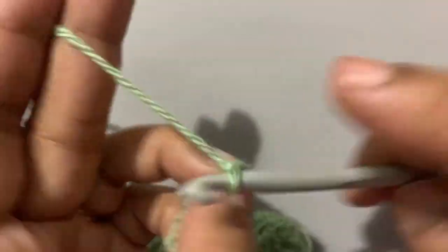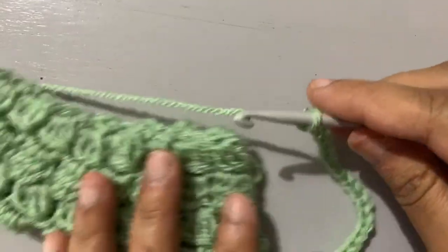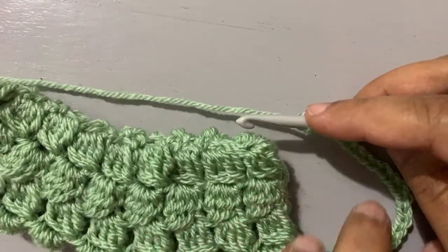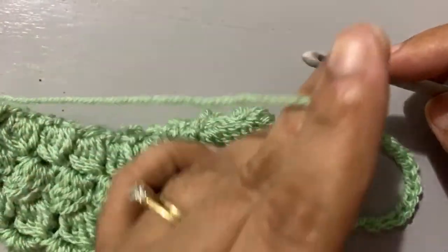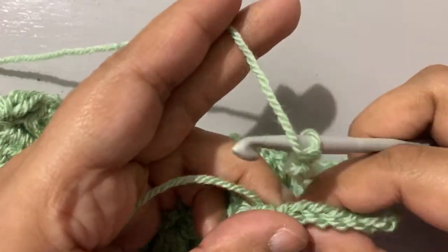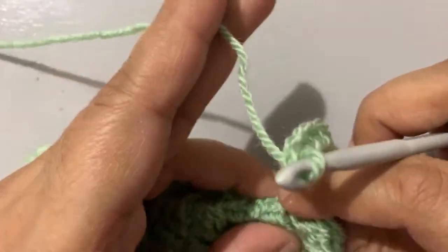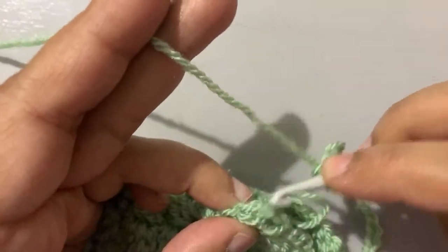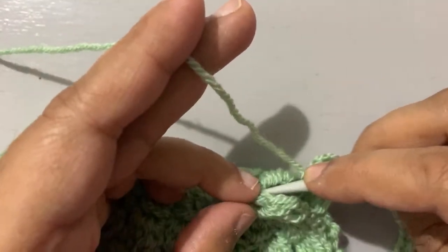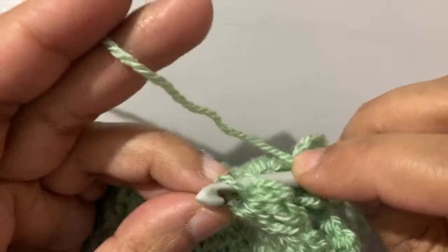Yes, and I'm just going to crochet a few more chain spaces so that I can show you the work properly. So this is my belt. I'm going to have it of this size, and I started creating my belt from this corner, so I have to attach it in the other corner now. Yeah, right. So I'm just going to put my crochet hook through the middle. Okay, anywhere, it doesn't matter, as long as it's in one of the corners, that's it.